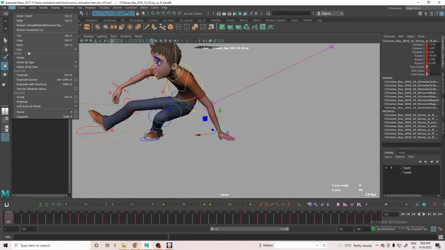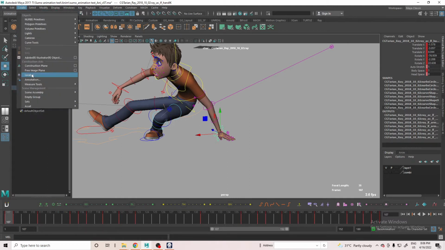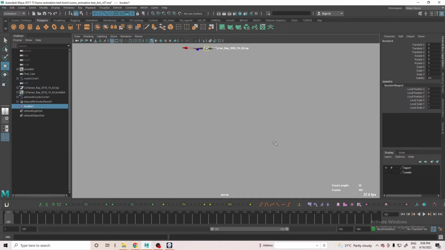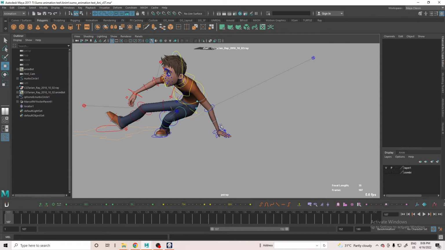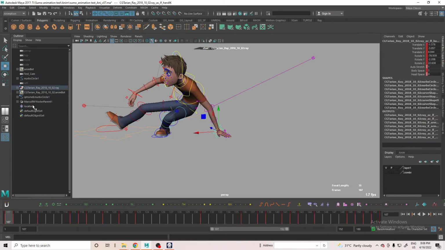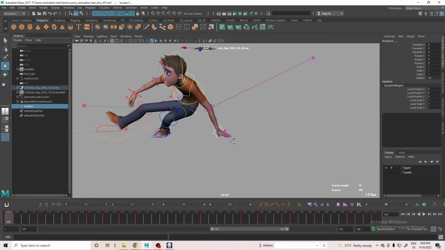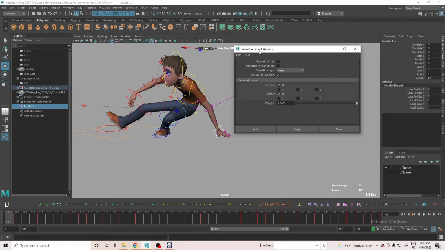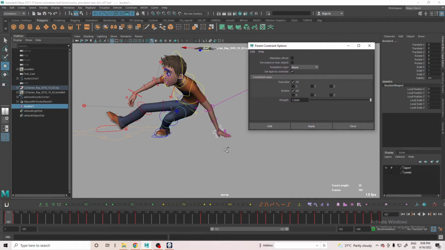For this I am going to take one locator, go to Create and Locator. Then I am going to constrain this locator: go to the parent constraint and turn off this option so that this locator will come to exactly the center of this hand controller. Just click on add.